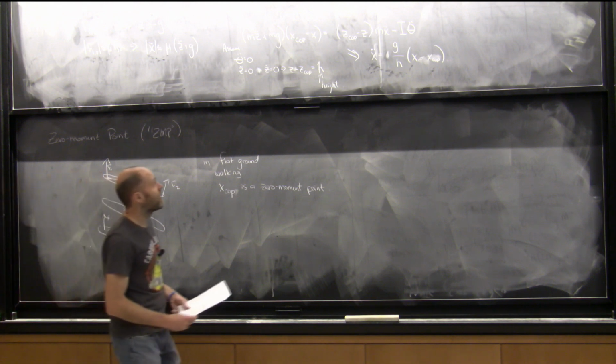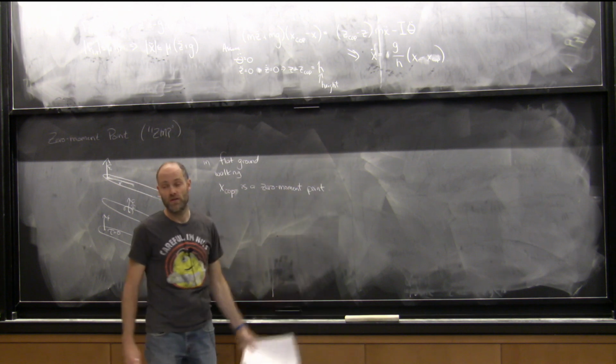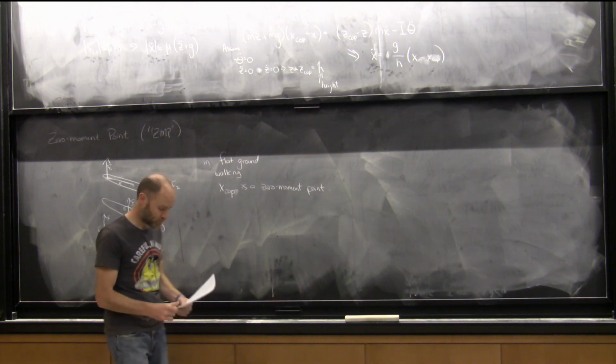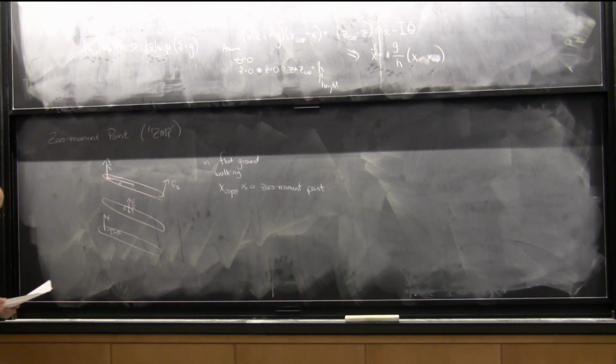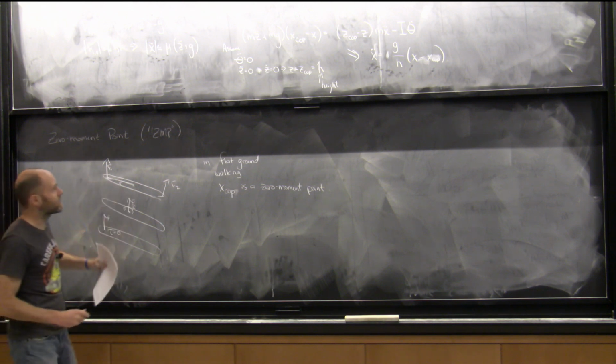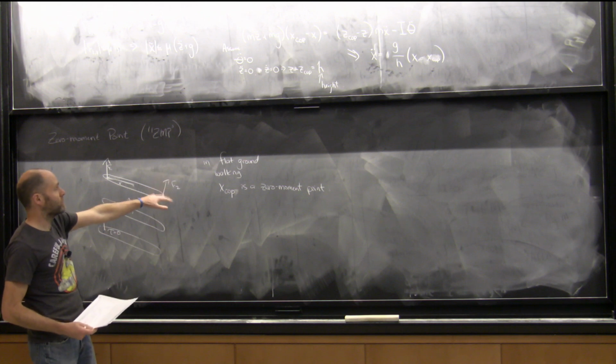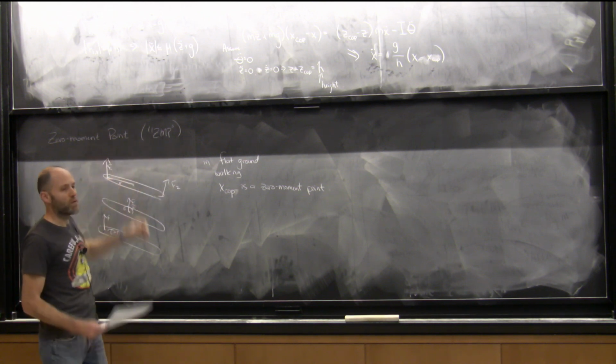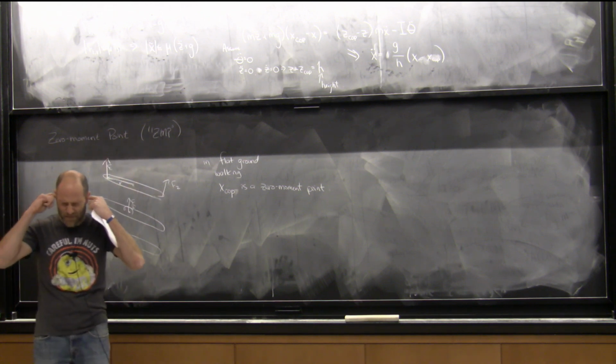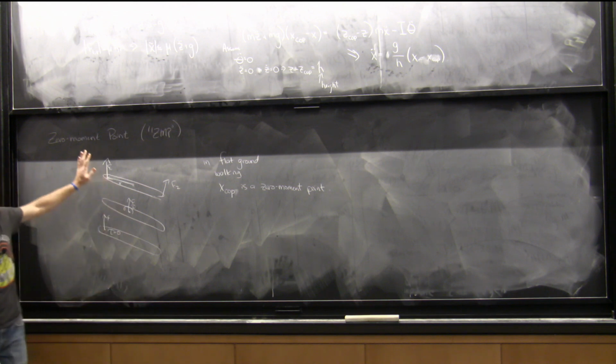And that is kind of why some of the equations simplify so quickly. Okay? But it's really no more complicated than that. For flat ground walking, every time someone says zero moment point, you go, center of pressure, and that gets you through a lot of it. And I did that for a little while.